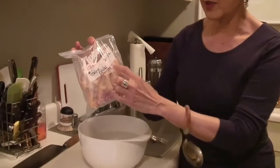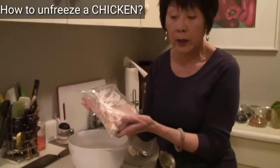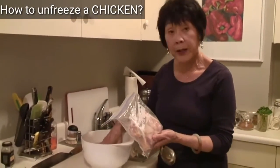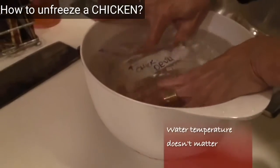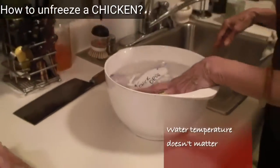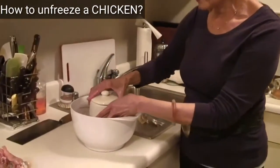I've got four chicken drumsticks here. I labeled it when I froze it in February. It's frozen and I didn't take it out earlier, but it's a small bag. So I put water into a large container and I'm going to submerge it in the water. Sometimes it'll pop up, and I'll take something heavy — like a glass, a container like this — to keep it underwater.